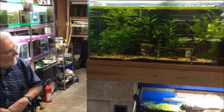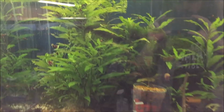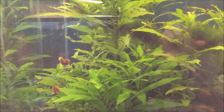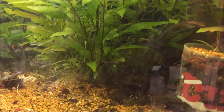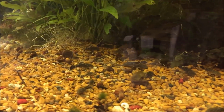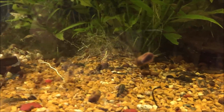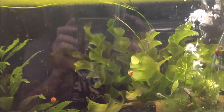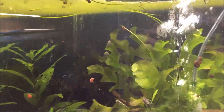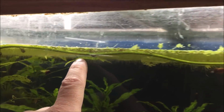Gallon tank, and the majority of plants in there are the temple plant, the hydrophilia. I don't know what the scientific name is. And I've got a lot of crypts in there, even though I took most of them out and took them to the fish club the other night. And then there's a great big Aponogeton, I think it's ulvaceus, that I've had for about 8 years. It's growing really well right now. And these strands off the top are super long.